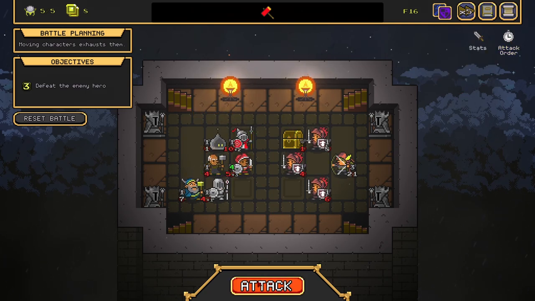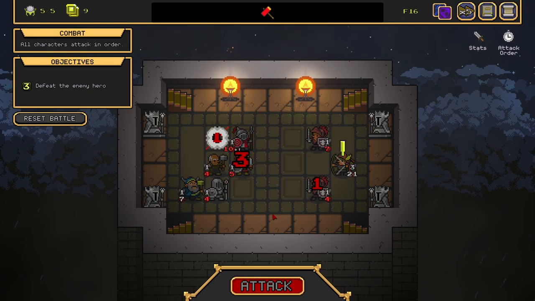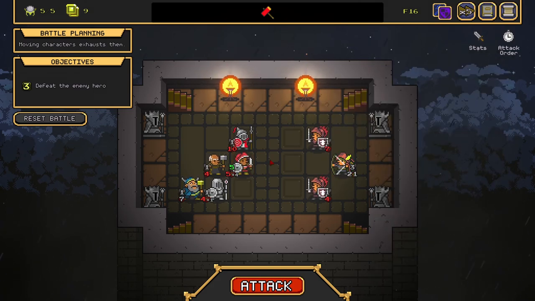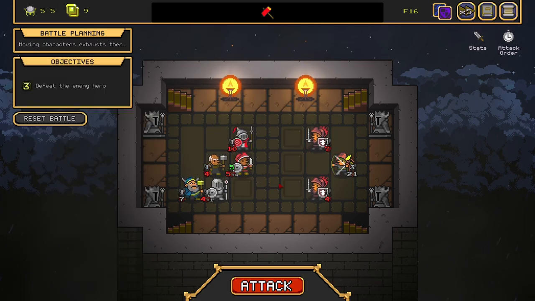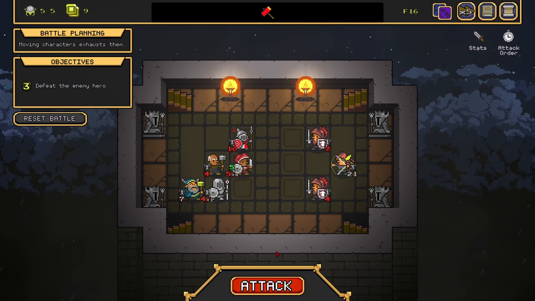What the heck? Oh, does something after the character's normal attack. Whoops. Okay, so he's just going to be pelting us with stuff all the time. How's this guy got 4 armor? Alright, that's unfortunate. He'll win the battle, but he's going to get peppered. Could give him... No, it's not going to work that way.